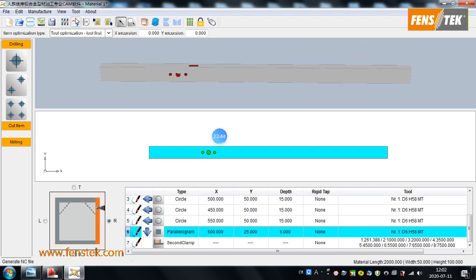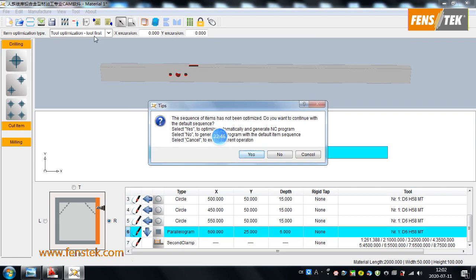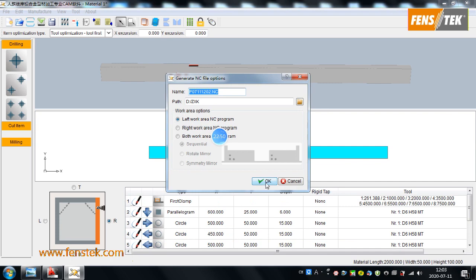Now we can generate the program. Name it by your profile information. Select the path to save. Of course, you can save this drawing on your computer.